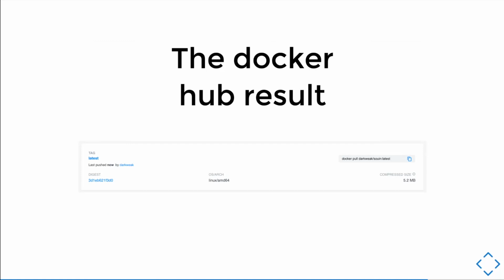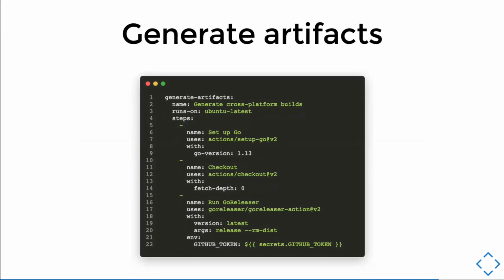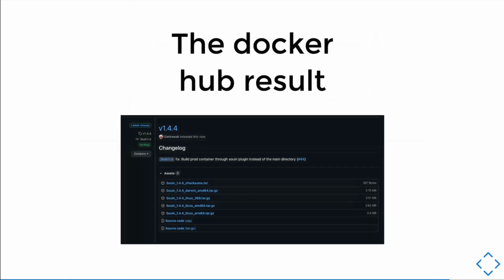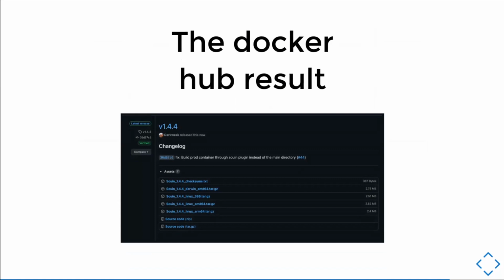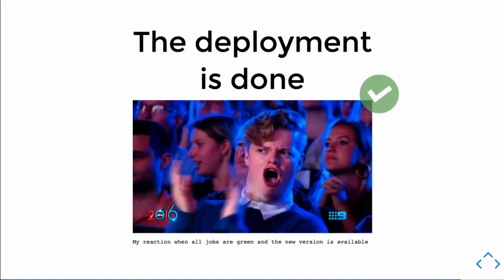Then the last step is the artifacts generation and uploading them to the GitHub release through the Go release action. In this example, we build for Linux, Windows, and macOS to handle most cases and use a matrix to build the tool for Arch. And as you can see, again, we have our artifacts on the releases. Then this is my face when I release a new version.